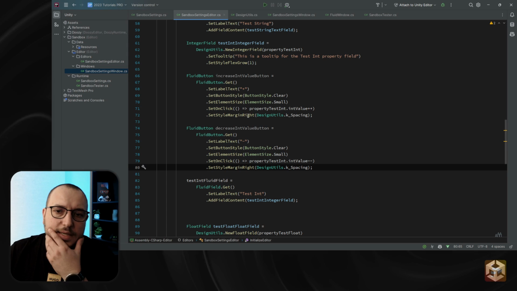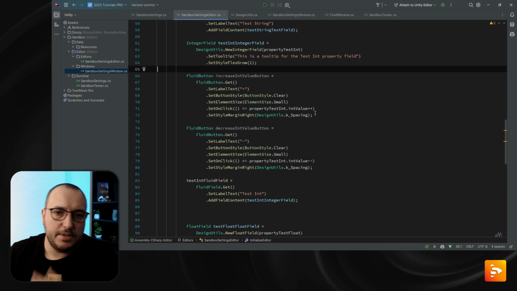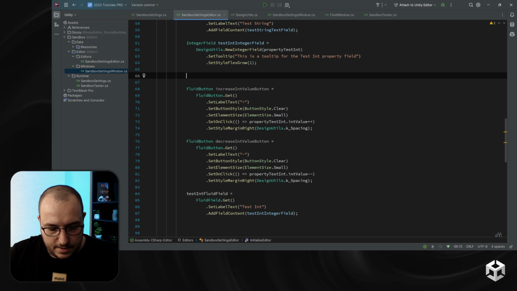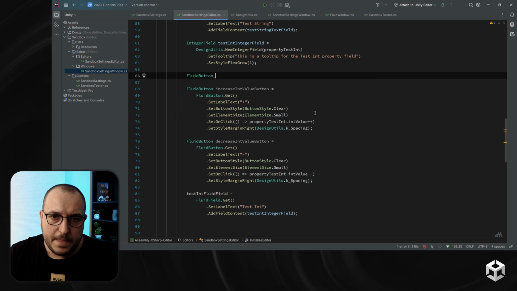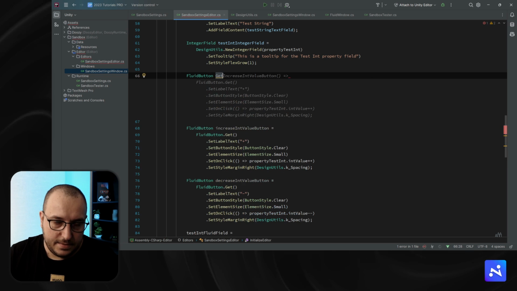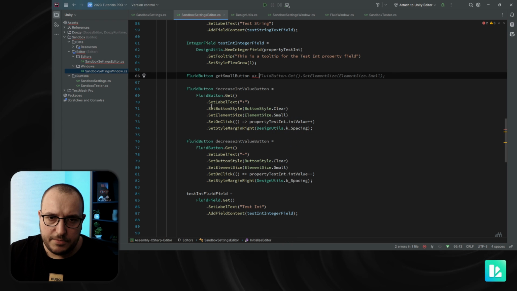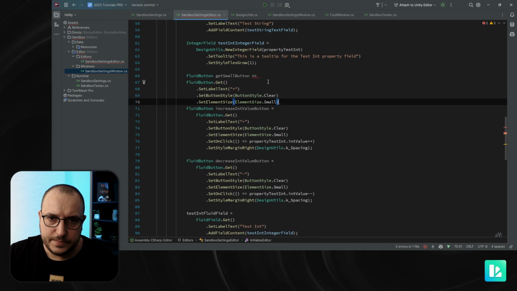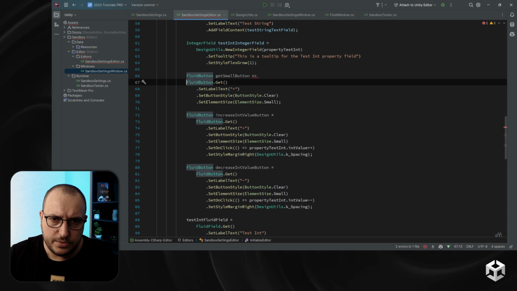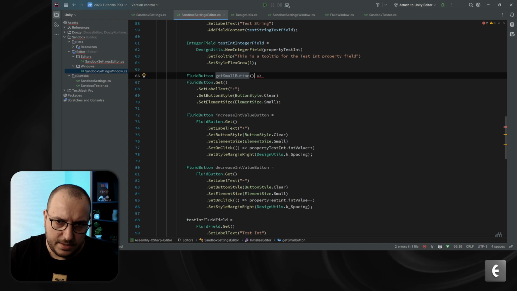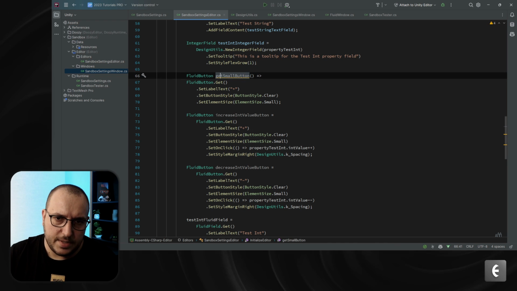Now, because I'm using the same style for the button, I'm going to create a method here. I'm going to say fluid button get small button, and this will be an inline property, and I'm going to return this. This should work, or it should be a method. Yeah, it should be a method. Okay, get small button.